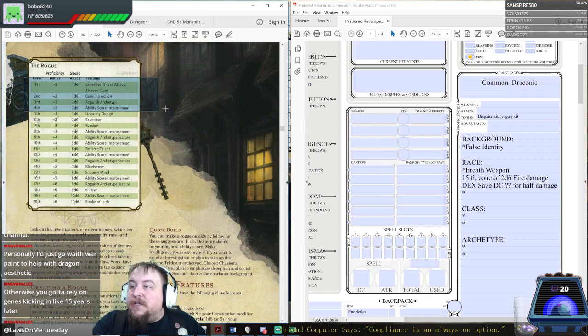King says, personally, I'd go with war paint to help the dragon aesthetic. Otherwise, you've got to rely on genes kicking in 15 years later.